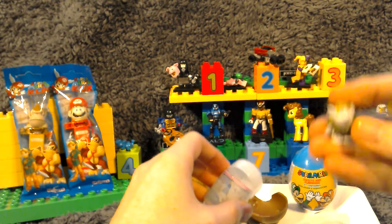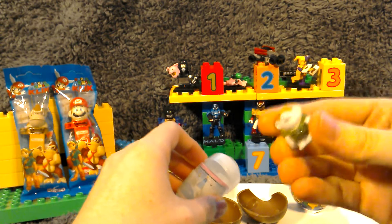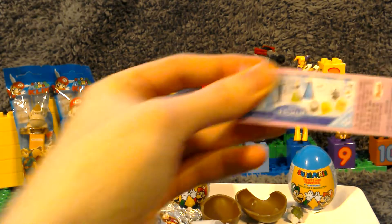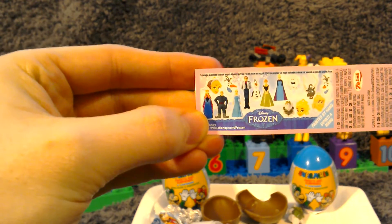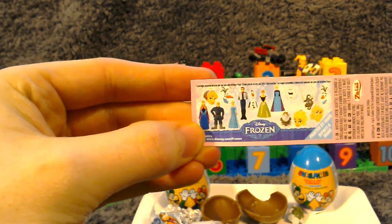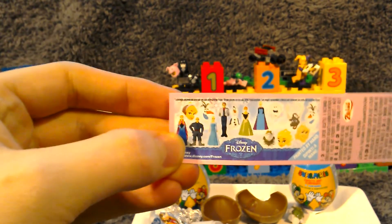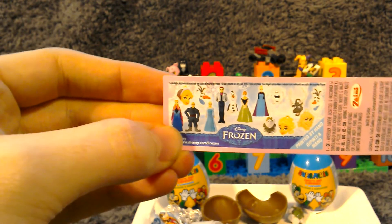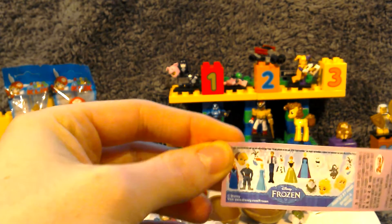And inside we've got one of the little troll people. So you could get some little charms of all the main characters or you could get some little figurines, and we've got the figurine of the troll basically — the only rubbish looking figurine. Obviously Elsa, Anna, Hans, Olaf — Olaf probably looks the best there. If you've got a Frozen fan in the family, it'd be great fun collecting these. They do seem like nice enough little things.